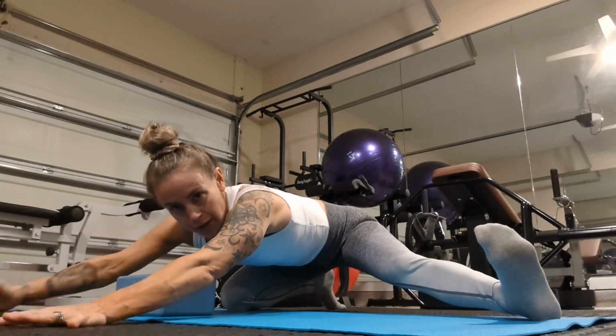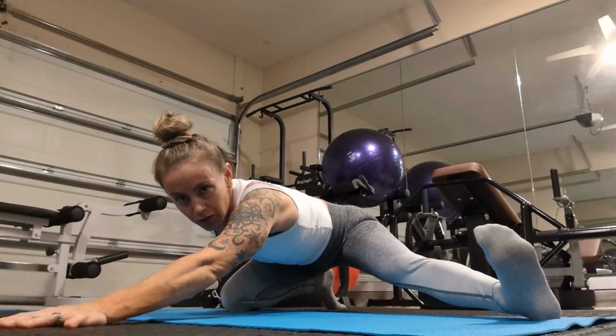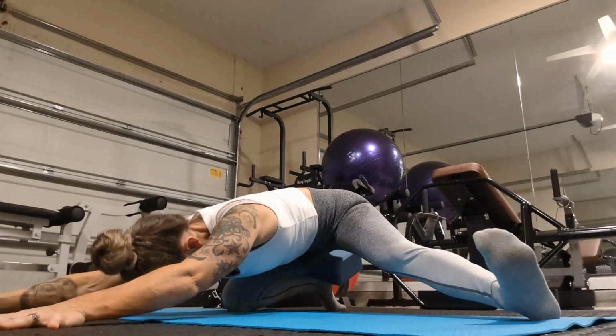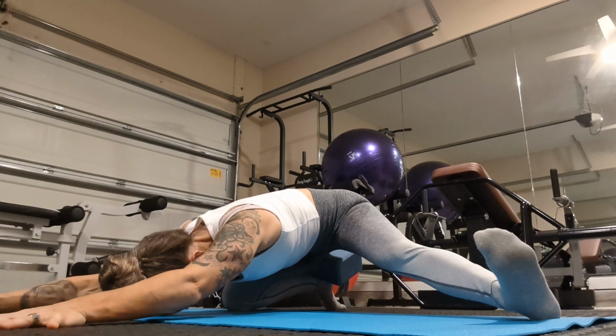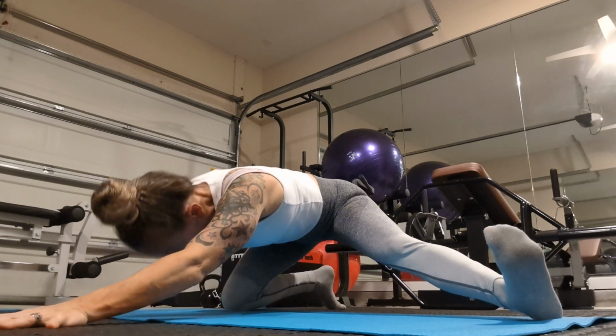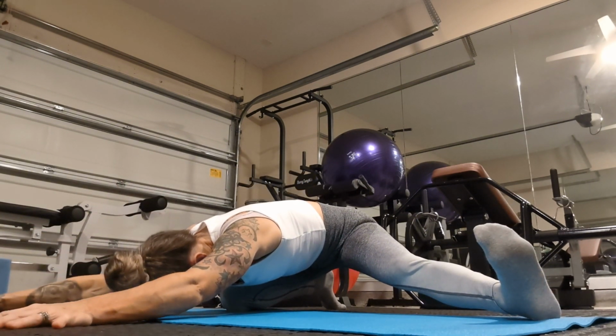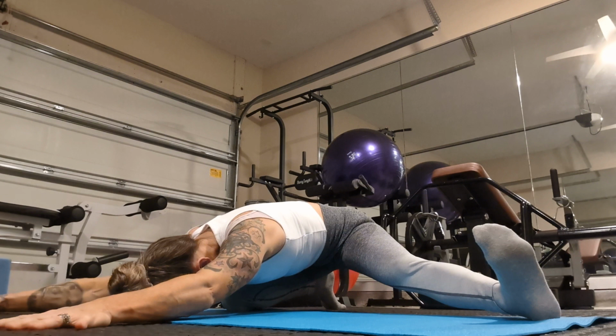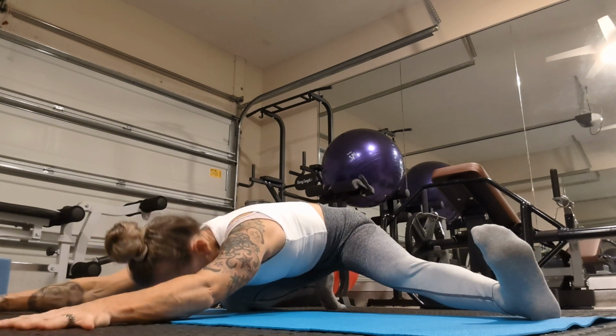Now, if you need a little assistance because you have a lot of space from the right hip and the heel, you slide a block underneath so you make sure you have that connection, that right hip is pressing down. And feeling that stretch there, the groin and the left inner thigh. We'll stay for about 10 more seconds.